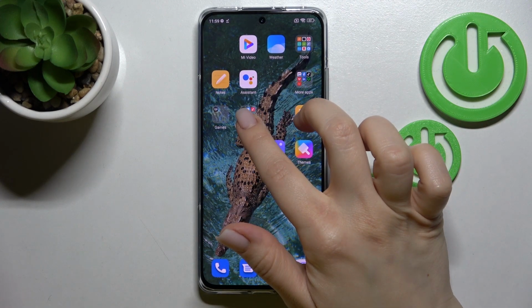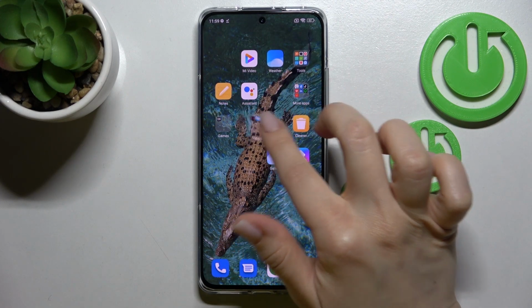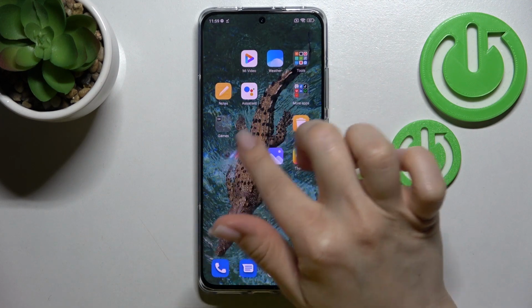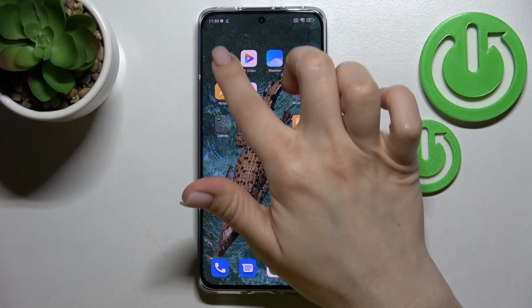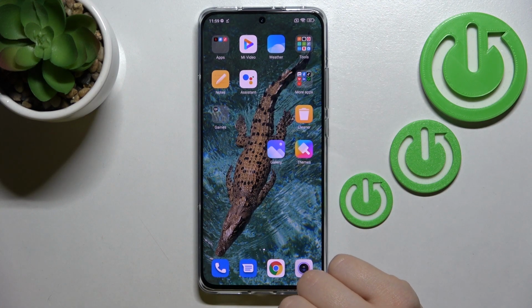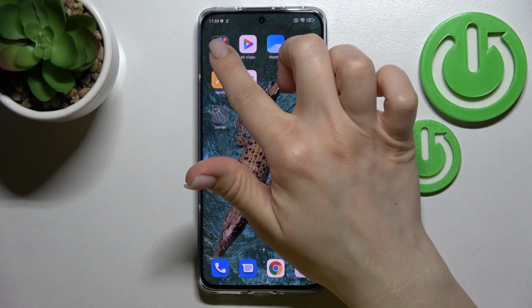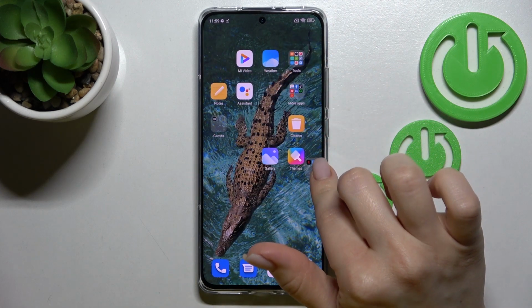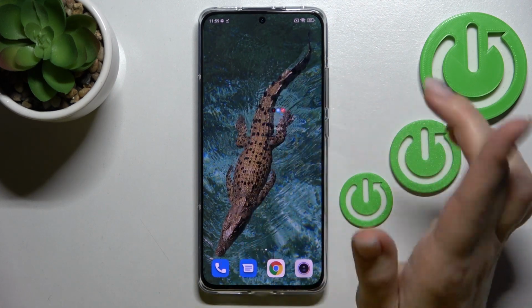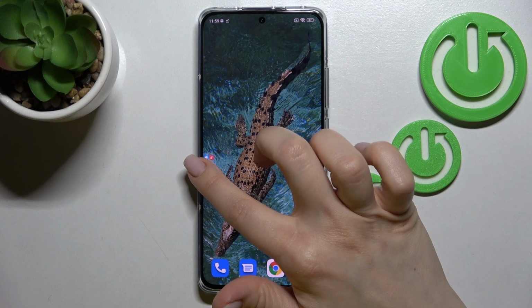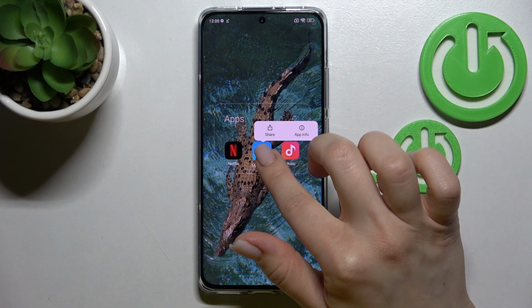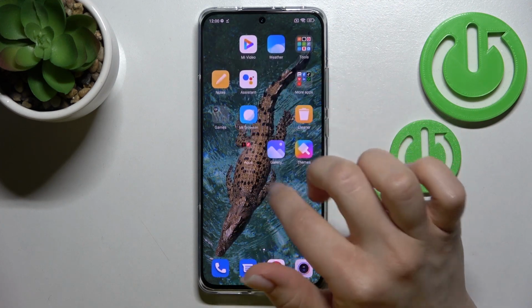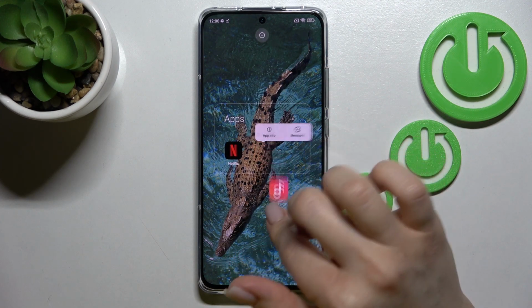If you want, you can move this folder here on the screen. To change the position, just hold for a while the folder and drag it, for example here to this left upper corner. Also we can create the new screens with folders by the same way, or also we can turn it back. And if you want to remove the applications from the folder, hold for a while and drag it here to the home screen again by this way.